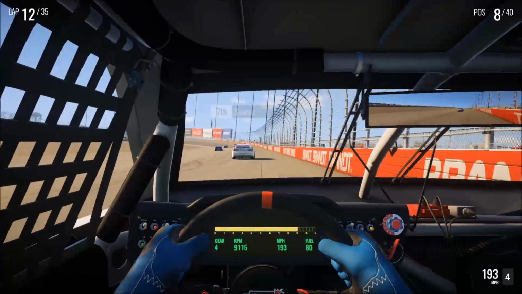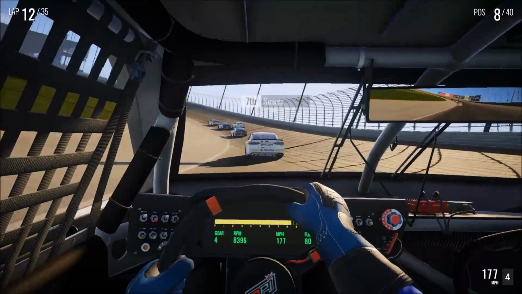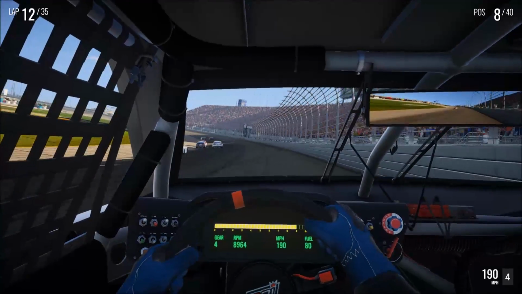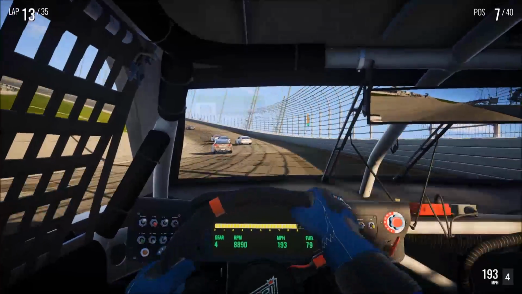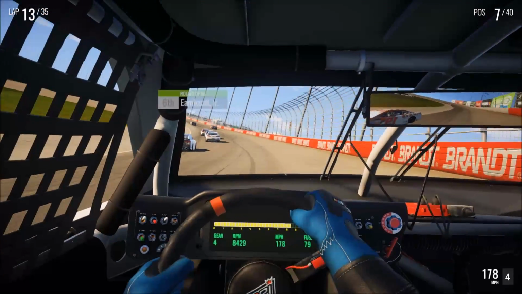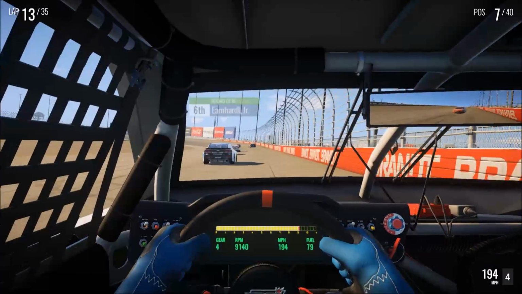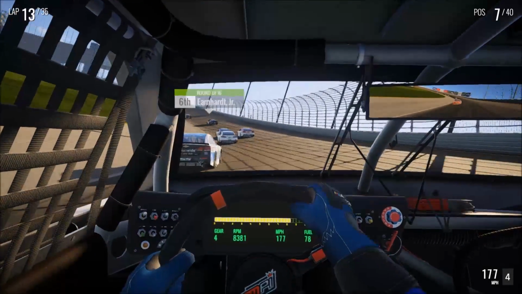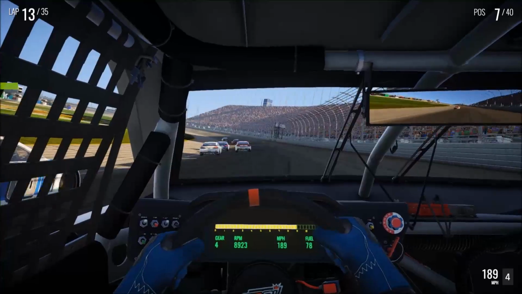Daniel Suarez with a nice run up into the 7th position. We'll stick to the outside, as these guys are pretty protective of the inside lane, and I would prefer to stay away from any potential contact. Junior also having a good run up in 6th, and he needs it, because when we saw our graphic, he was down in 12th, which is the last transfer spot into the round of 12. So yeah, he needs all the good runs he can get.